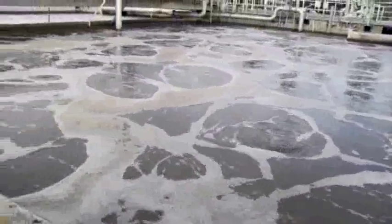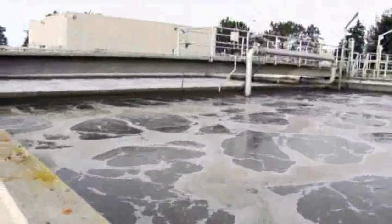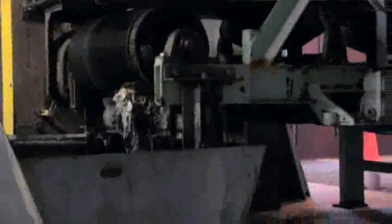We always have to evaluate the treatment facility to find out what's worn out, what needs to be replaced, what needs to be upgraded, what capacity needs we have. The original headworks was put in the 1980s, and typically headworks are meant to last about 20 years. So we're well beyond the life cycle of that structure, that process.